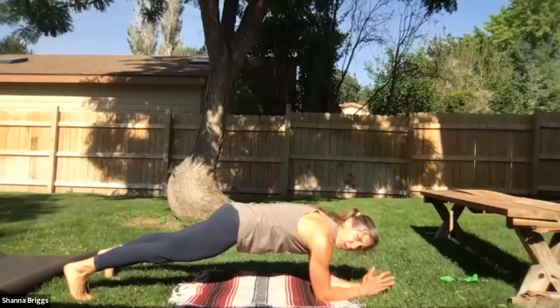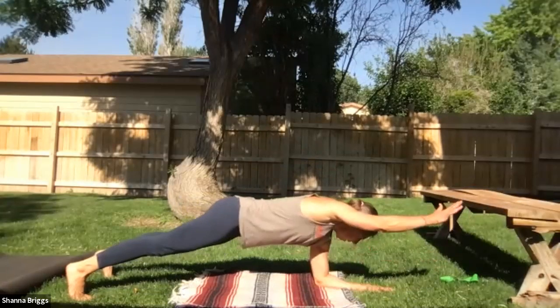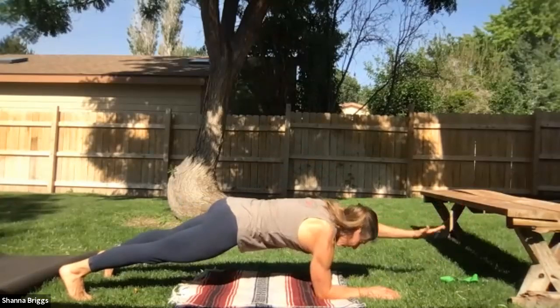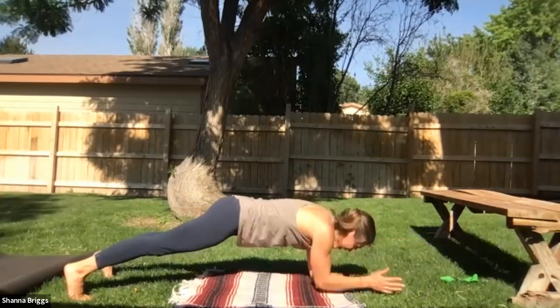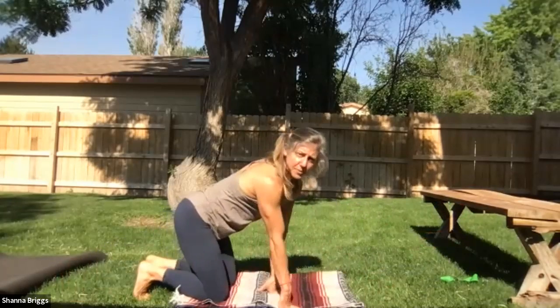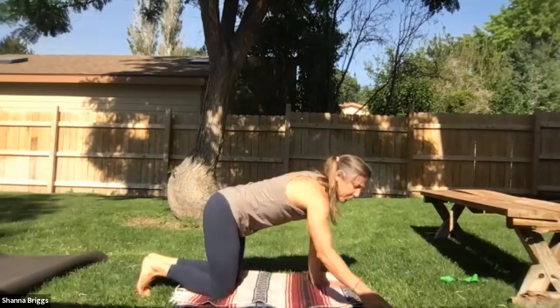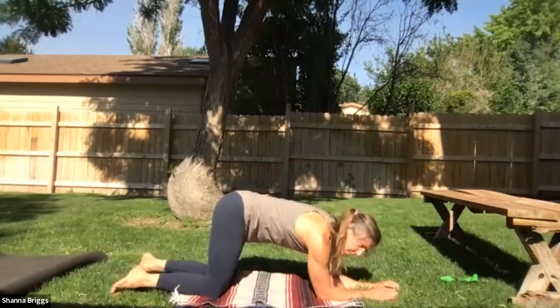So you're either going to hold the forearm plank just like so. If you want to do the march, you're going to reach one arm out and down and the other out and down, keeping your hips as level as you can as you reach. Okay. And then on your back for sit-ups. All right, come on down, starting in 5 and 3, 2, 1, begin.